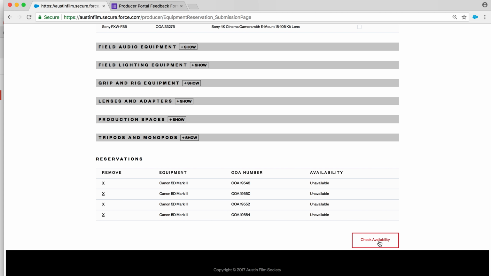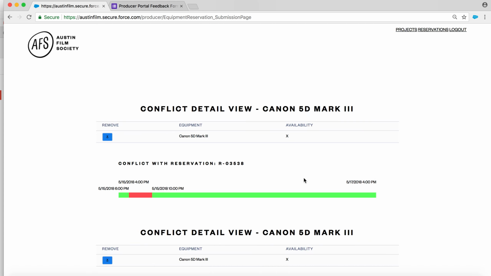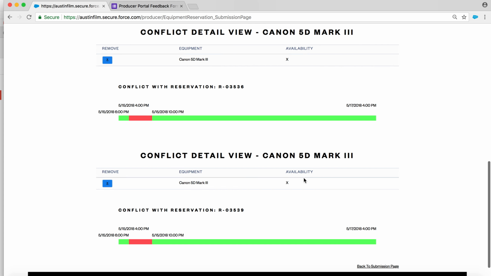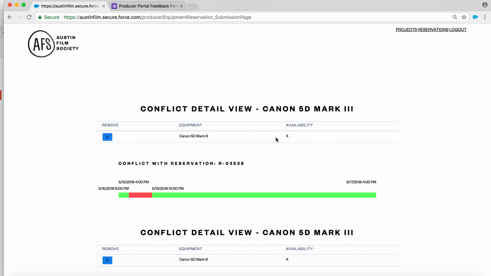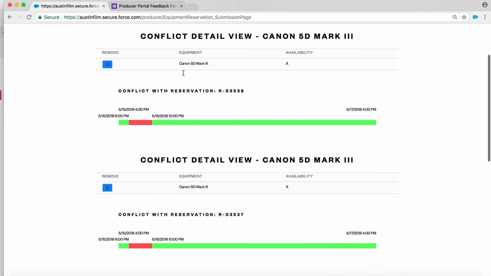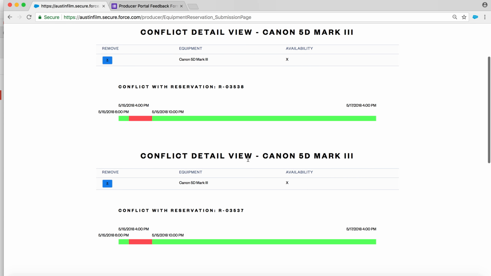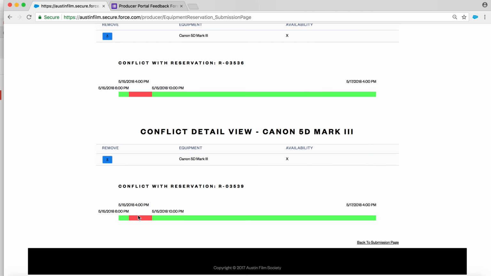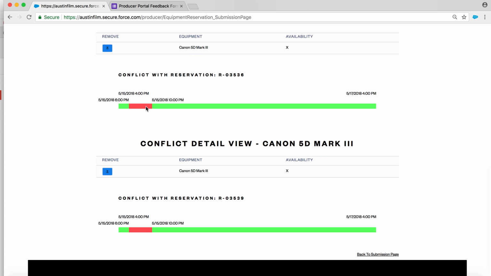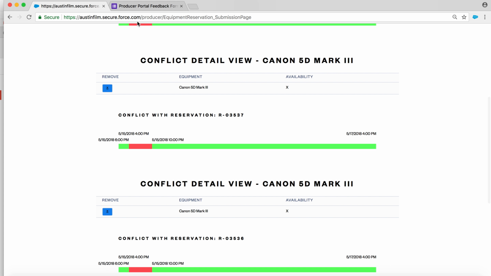So I can check this button here, which says check availability. And what I get is a conflict grid for each piece of equipment that was unavailable. So I've got all 4 Canon 5D Mark IIIs showing this red mark here as being unavailable.